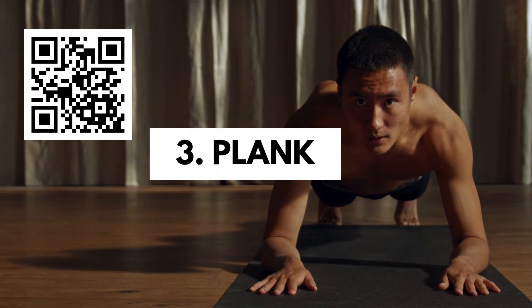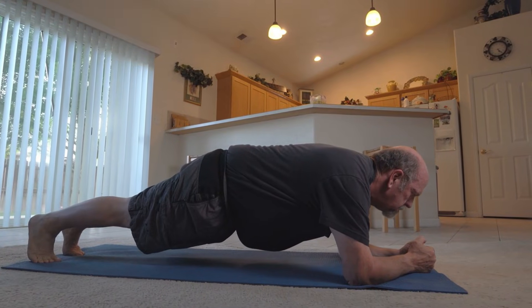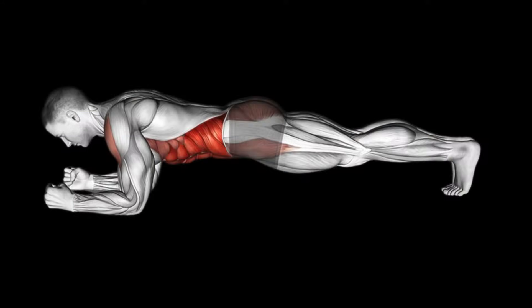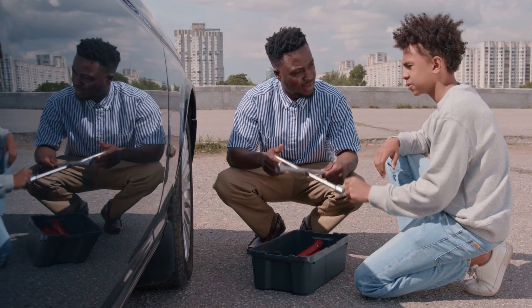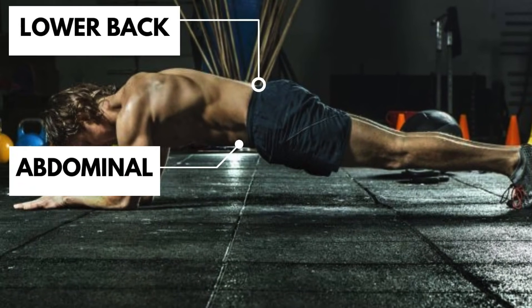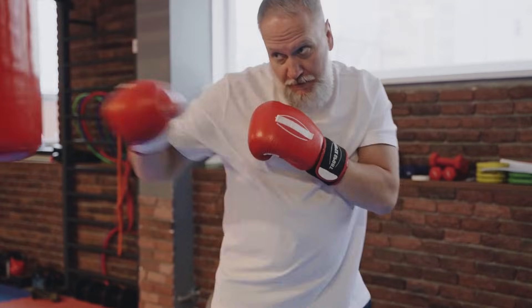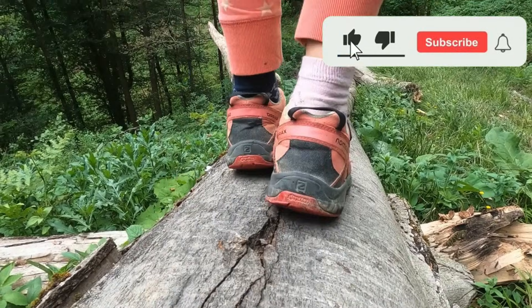The plank exercise is more than just a simple movement — it is essential for strengthening the core, crucial for maintaining proper posture, and preventing injuries. Incorporating this exercise into your daily routine significantly contributes to mobility and overall well-being. By maintaining this position, multiple muscle groups are stimulated, essential not only for fitness activities but also for everyday movements like squatting to pick up objects. Regularly practicing the plank promotes muscle strength and regeneration, and besides strengthening the abdominal, lower back, shoulder, and glute muscles, it enhances quality of life, longevity, and the body's central stability — crucial for maintaining balance and preventing falls.